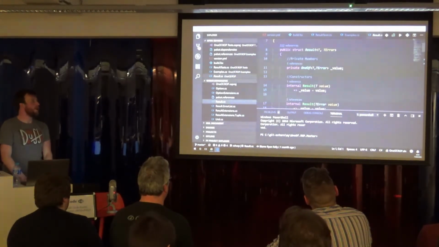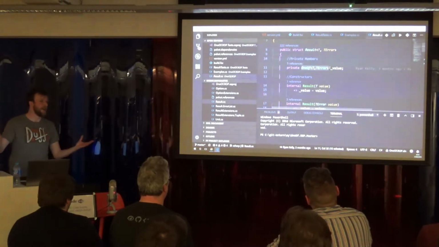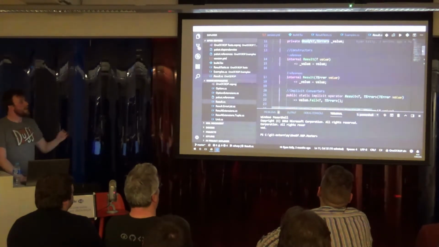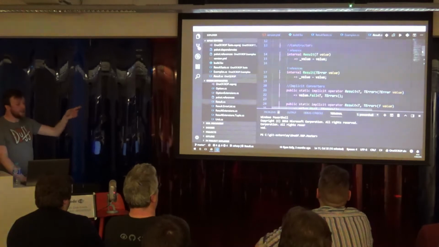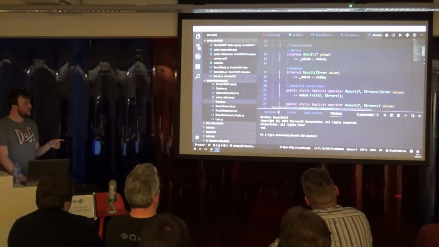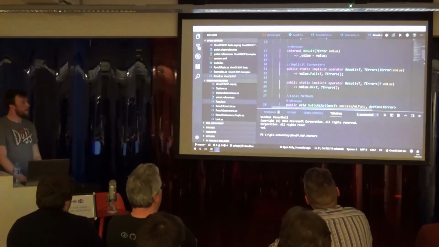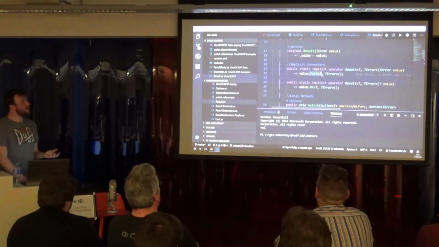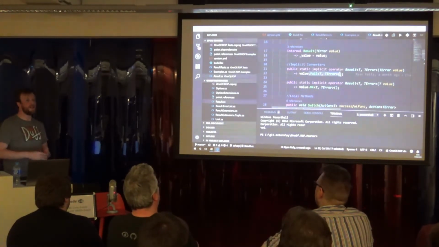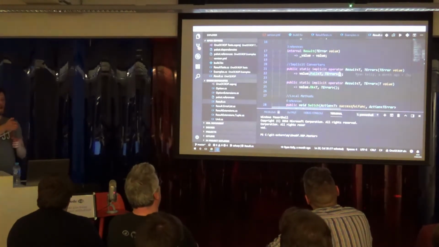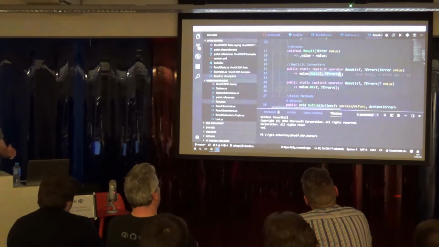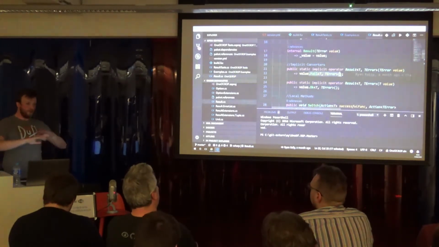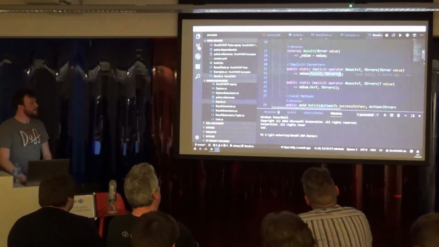So under the hood, I store it as a one-off because why not? We've got a common discriminated union pattern under the hood that we can use. Implicit internal constructors, so you can't call them unless you use reflection. We have the implicit converters from an error type or a T type, because otherwise you would have to use the extension method fail with all the generic arguments. So you have to say what I'm actually operating upon and what type of error I am actually using in this scope as well, which really would just defeat the purpose of the whole library.